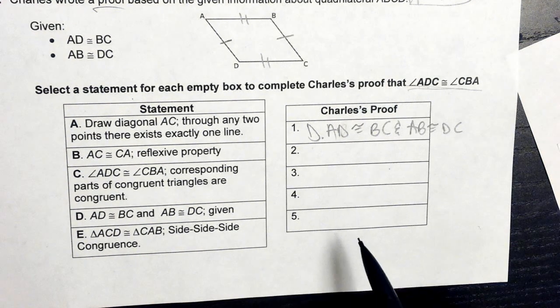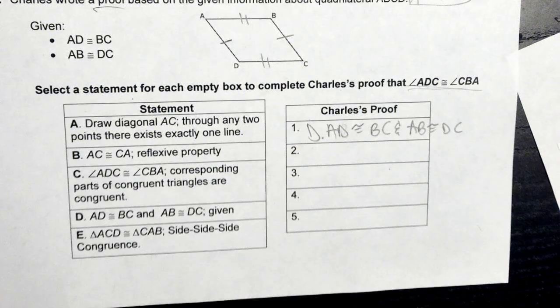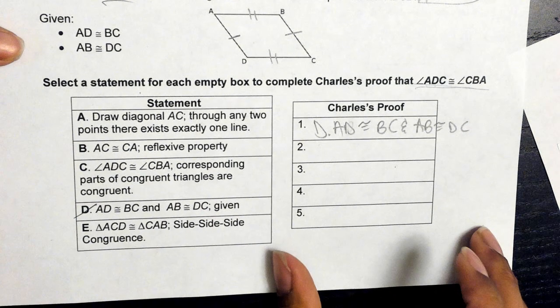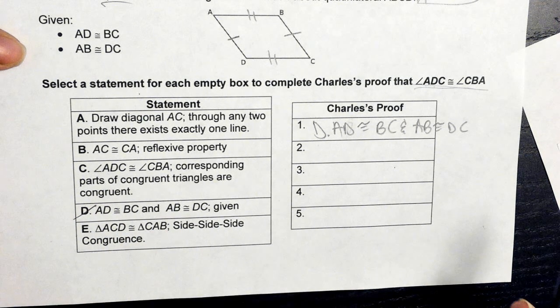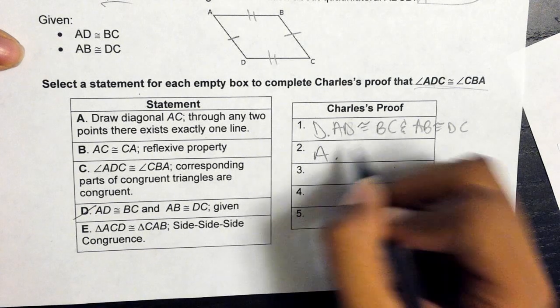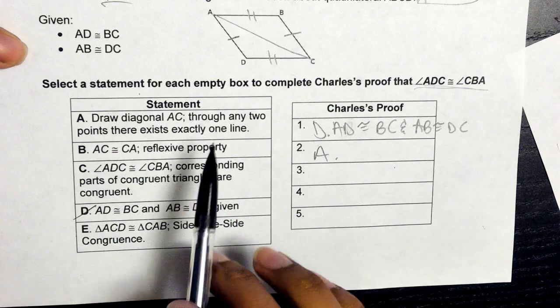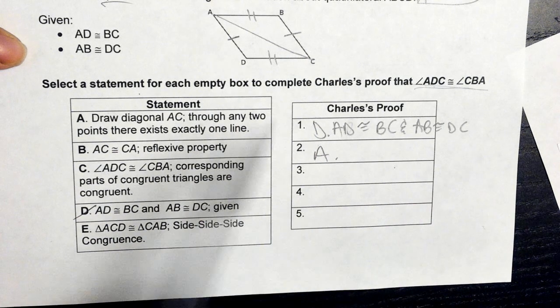So honestly, for the rest of them, I am not going to write all of it. I'm just going to write the letters. Alright, so let's continue. And all of these will only be used once, so I'm going to go ahead and cross out as we go. So the next thing we have, okay, well, I see a bunch of things talking about triangles, so we should probably make triangles, right? So step A says to draw a diagonal AC. Through any 2 points, there's exactly one given line. That is true, no matter what. So we can go ahead and draw that diagonal.